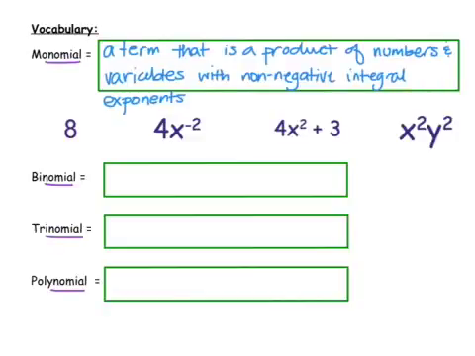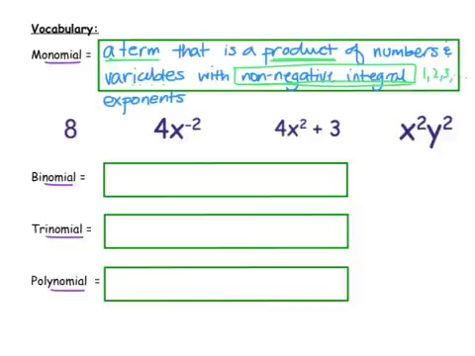If we really analyze that definition, it says it's a term, so it is a single term that is a product of numbers and variables. I think of a term as usually separated by plus or minus signs, but they can have products in them. So it could be like a 4x or a 3 or something like that. Then it says that our variables are going to be in there, which is fine, but our variables have to have non-negative integer exponents. So that means they can be numbers just like 1, 2, 3, and so on. They can't be fractions, they can't be decimals, and they have to be positive exponents on our integers.